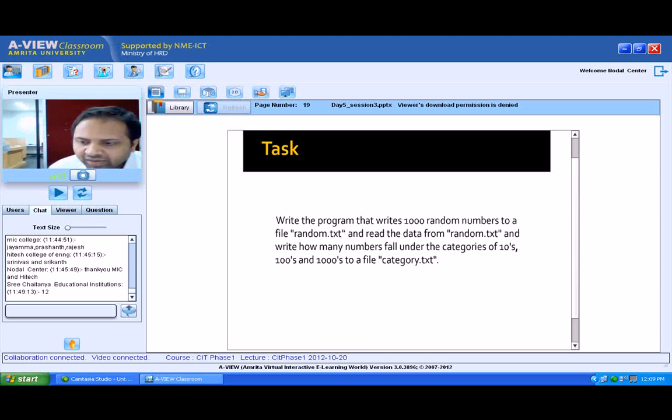The time is now 12:10. I'll be here, so we can again commence the session at 12:25. So please work out this task. I'll be here. If you have any doubts regarding the File.io, please let me know. I can explain. Or else you can work out this task. If you have any doubt, please type in the chat window so that we can get back to you. Otherwise, you can work out this task.